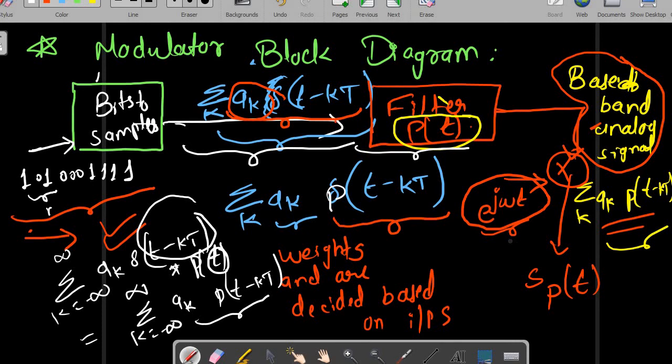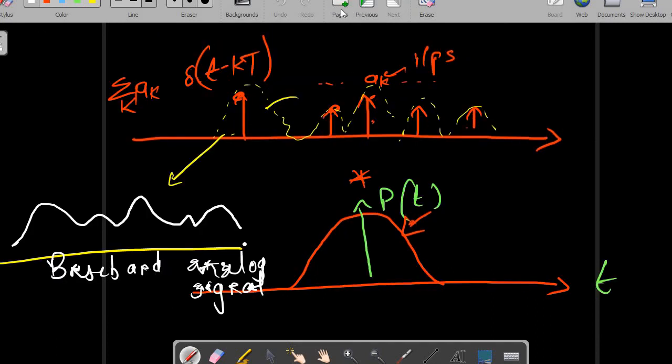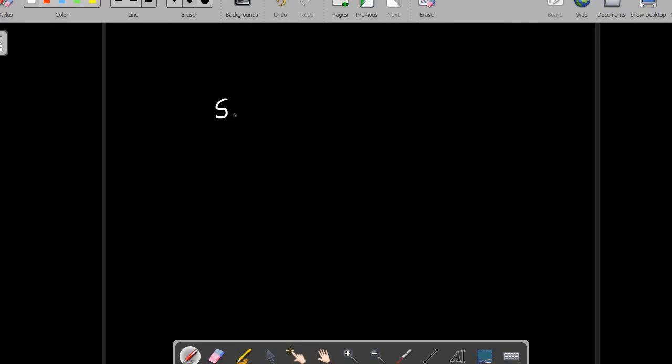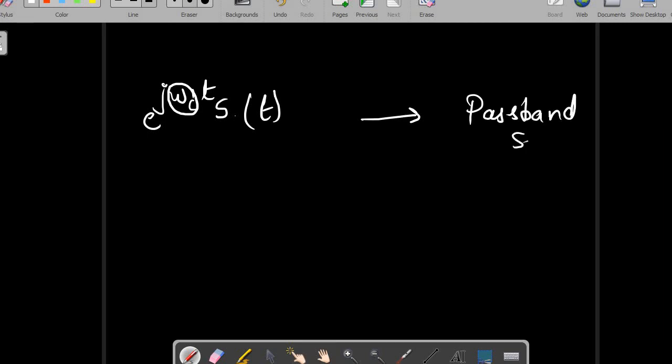Now let's focus on baseband to passband conversion. As I said, the baseband signal is not good, because it will vanish if we use just the baseband signal to travel across the channel, since there are losses in the wires as well. So for that purpose we convert into passband. In order to convert baseband into passband, let's say we have our baseband signal s(t). If we multiply this signal with a complex exponential having frequency omega_c, in radians per second, then we will get our passband signal. So how do we get this?